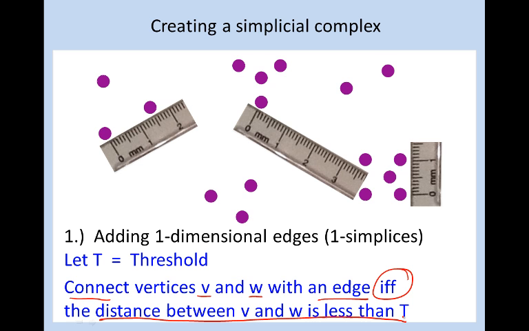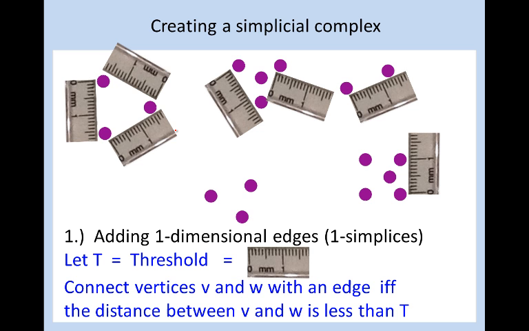For now, let's somewhat arbitrarily choose a distance, say 1.8 centimeters. So we will connect every pair of vertices if their distance is less than 1.8 centimeters. If the centers of these points represent the zero-dimensional vertices, then this pair of vertices has a distance less than 1.8, and so we connect them with an edge. Similarly, this pair has a distance less than 1.8, so we connect. We also connect here. There are lots of pairs of vertices that have distance less than 1.8. The distance between these two vertices right here is greater than 1.8, so we do not connect them with an edge.